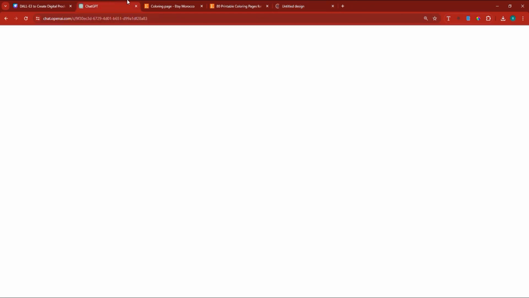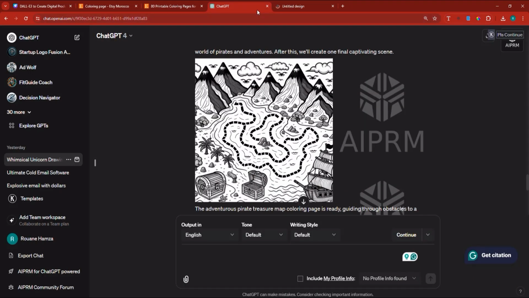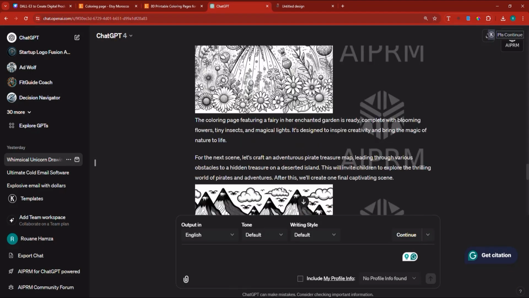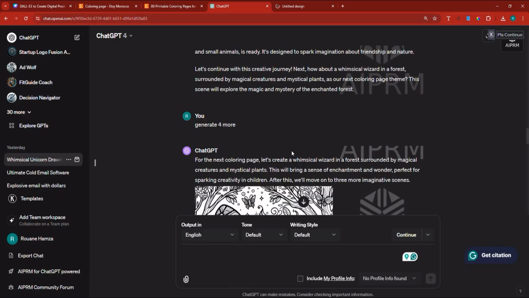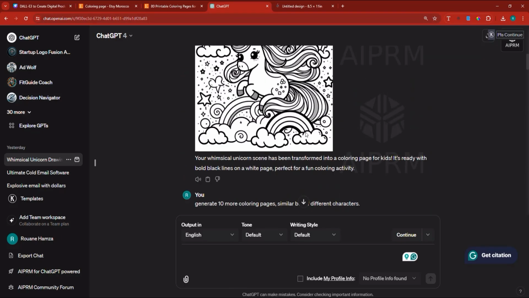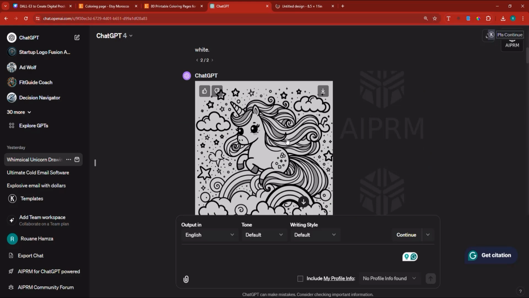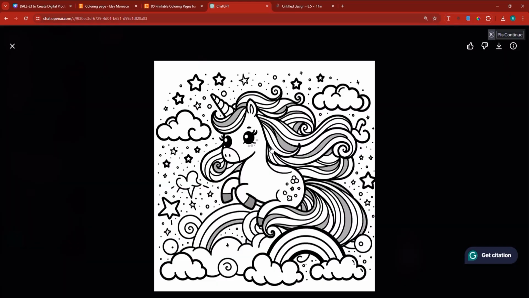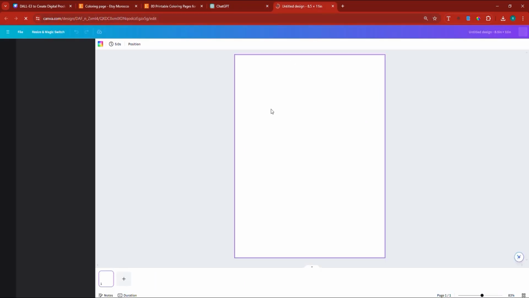Now you can close the Canva tab, just keep this one. In the meantime, get your ChatGPT tab. You can start from the bottom to the top, however you like. I'm going to start with the first image that we have generated, which is that of the mermaid. So I'm going to copy this image of the mermaid, click copy right here, and then get back here.